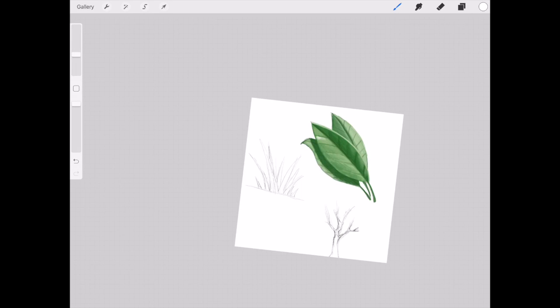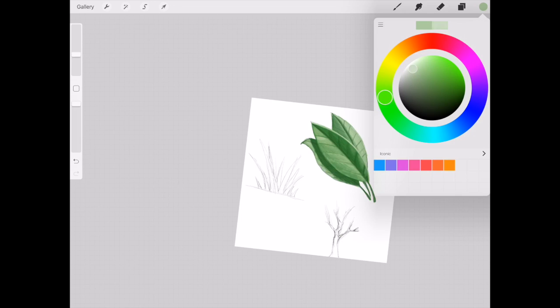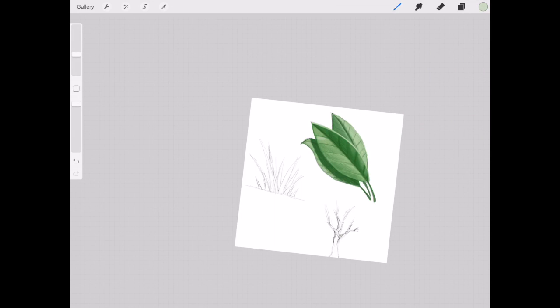Just for curiosity's sake, I'm going to grab an even lighter green. Let's go with something like this, and I'm going to try to hit all the parts that have no leaves behind them, and we'll see how that turns out.